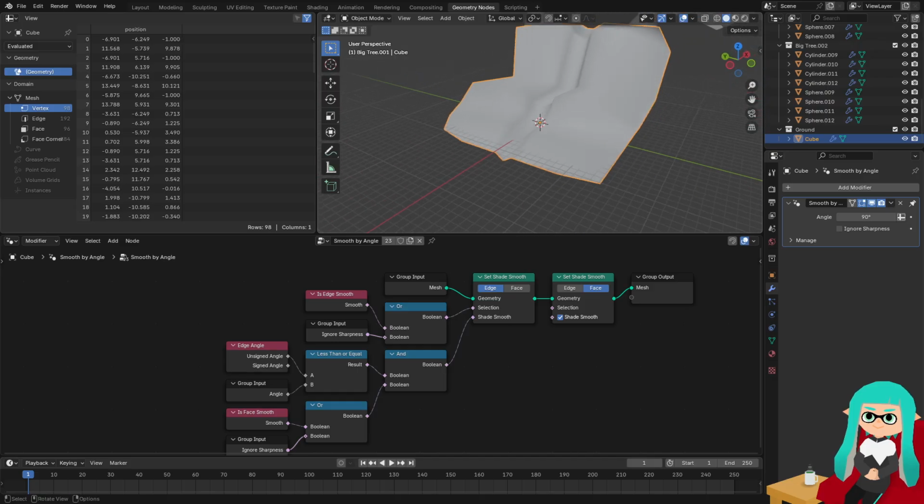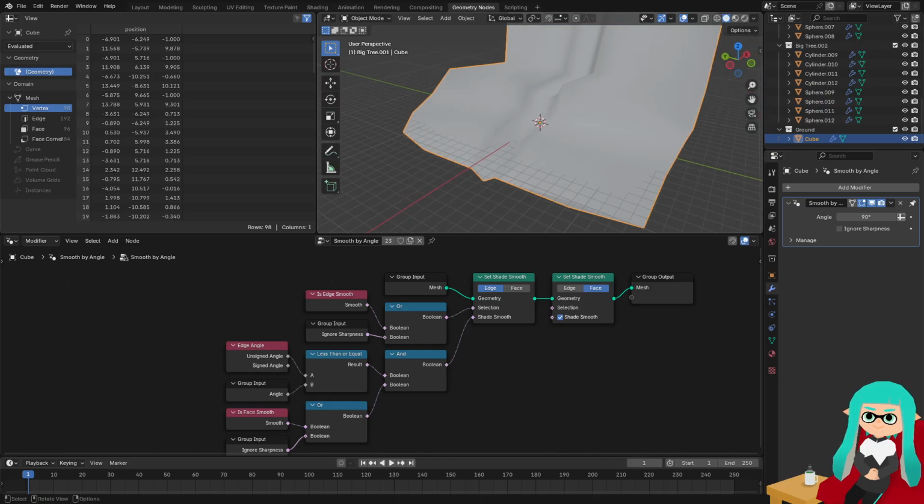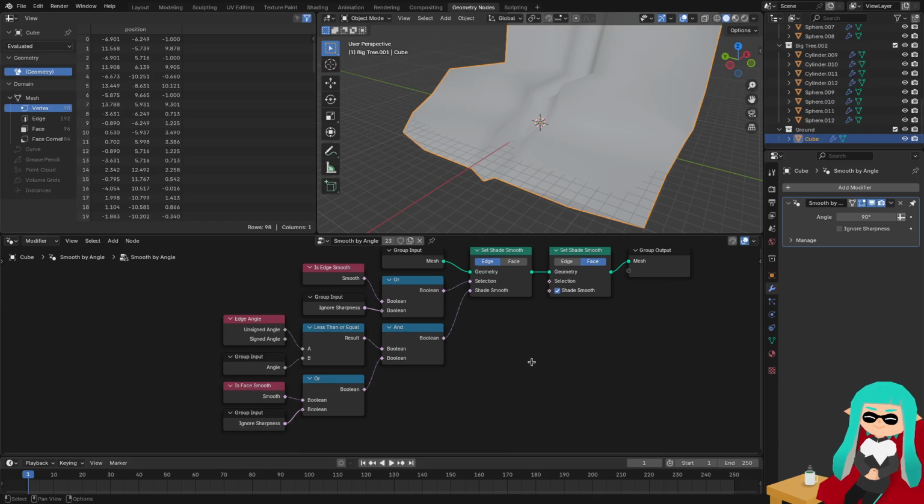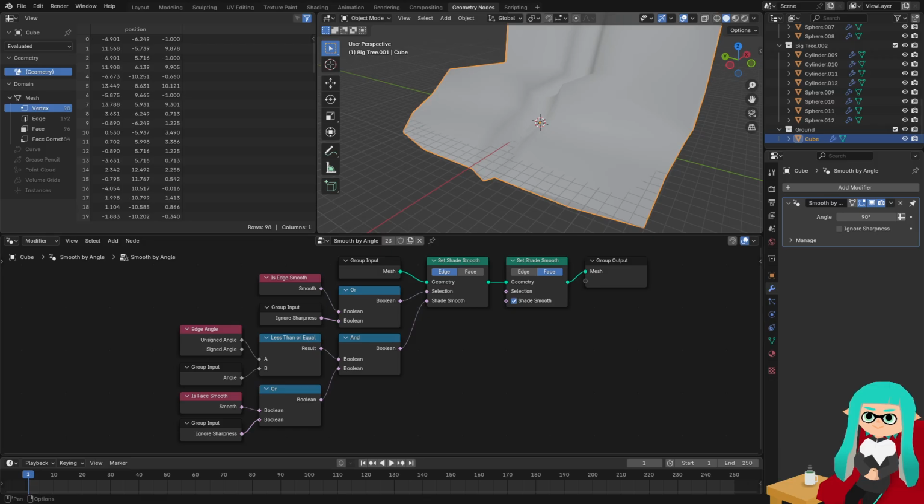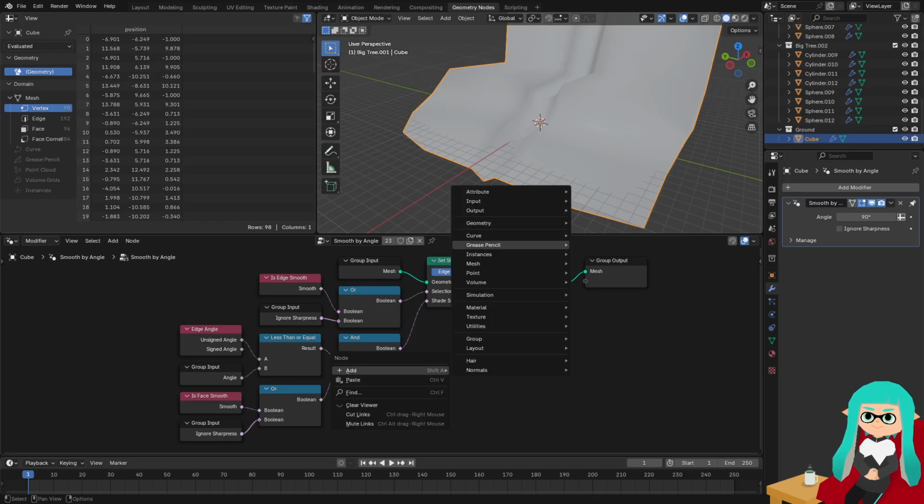Adding this cube. Let's see. Normal map. Create a test node and open the map. Add test node.